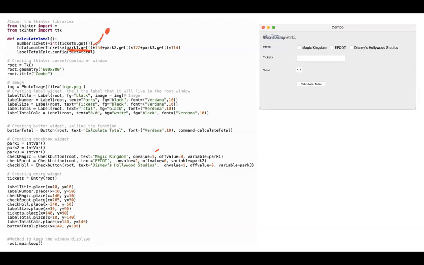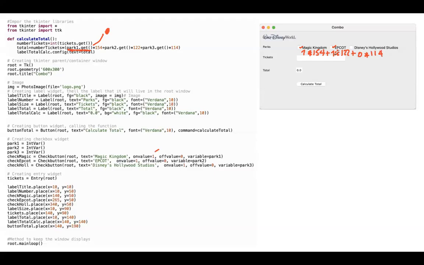So pretty much you're just getting a 1 and a 0. All the values that are selected will return a 1, and that 1 will be multiplied by the price of the ticket. So 154, and it is selected, it'll be 1 times 122. And if the last one is unselected, it'll be plus 0 times 114.